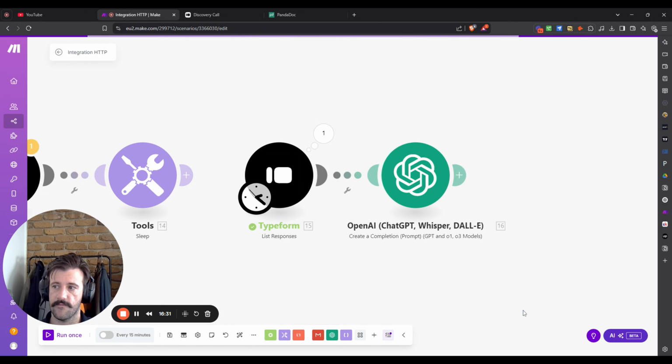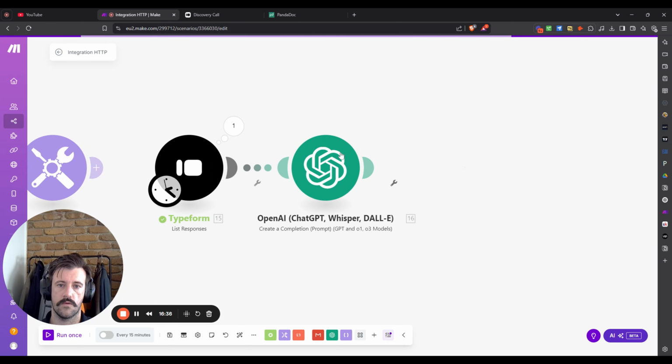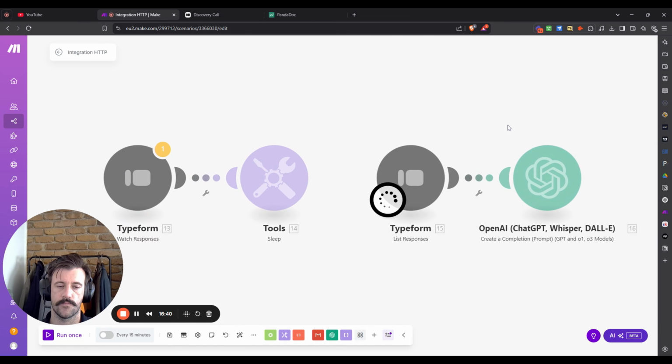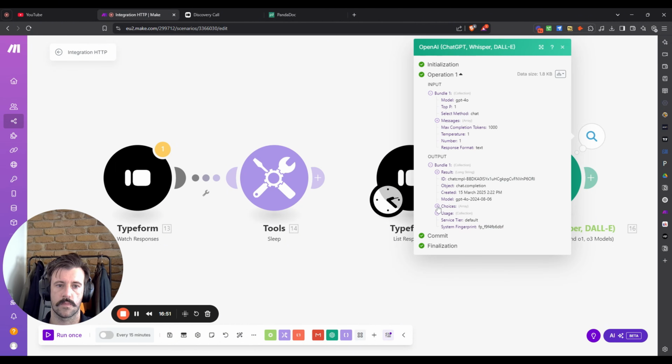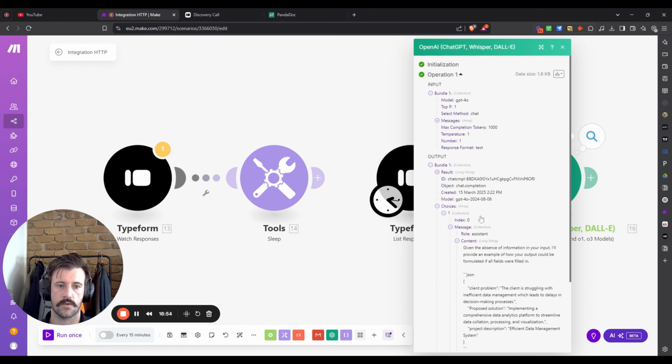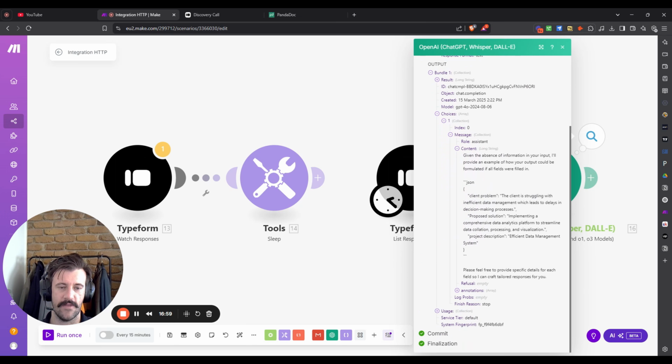Done, so hit save. And then we'll run this module. Oh, no, we won't. Content. See, it's done it there. It's put JSON right there. I don't know why it does it, but we'll see how we go.